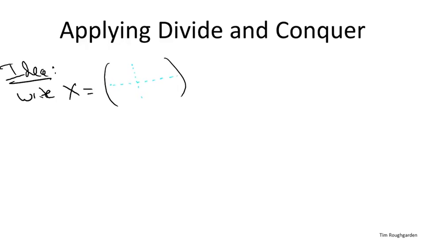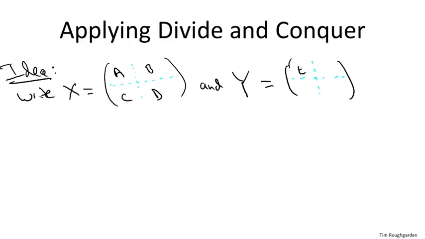So what seems like the clear thing to do is to divide X into quadrants. So we have 4 pieces of X. Each is going to be n over 2 by n over 2, corresponding to the different quarters of this matrix. Let's call these different quadrants, or blocks, in matrix terminology, A, B, C, and D. All of these are n over 2 by n over 2 matrices. As usual, for simplicity, I'm assuming that n is even, and as usual, it doesn't really matter. And we can do the same trick with Y. We'll divide Y into quadrants, n over 2 by n over 2 matrices, which we'll call E, F, G, and H.